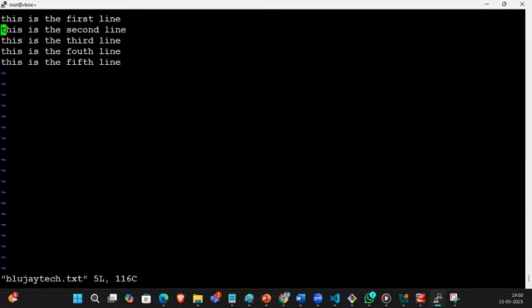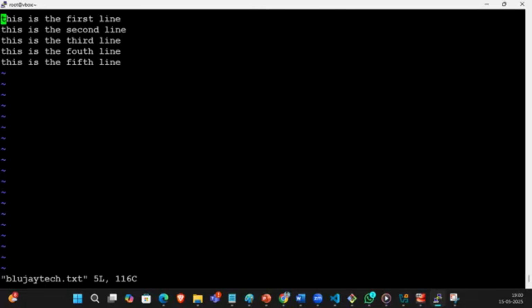Yeah. So vi again, vi bluej.txt. Where you are in the command mode, if you want to go to the beginning of the file, press small g twice, gg. It will go to the beginning of the file.